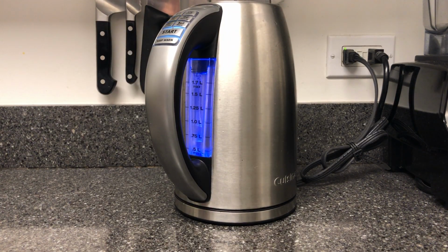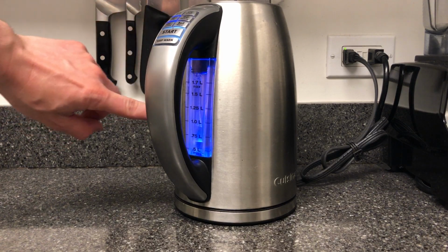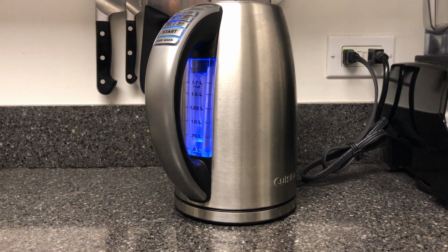This is a 1500 watt device, so a lot of wattage, a lot of power. The temperature is definitely in Fahrenheit. The fill is in liters. Kind of is what it is. Maybe not ideal from an architectural standpoint over there. It doesn't match perfectly, but it gets the job done.